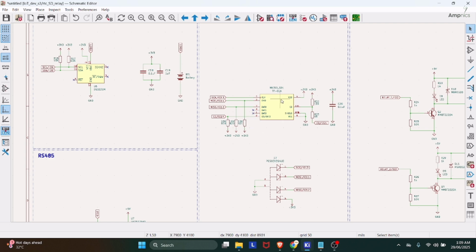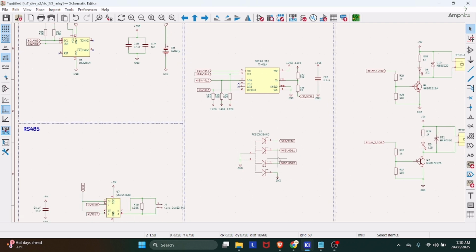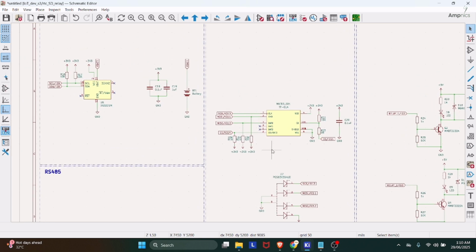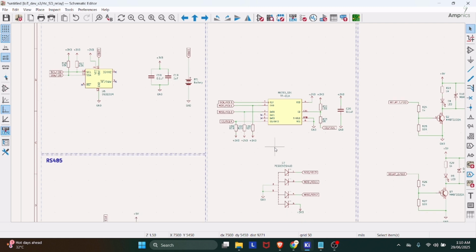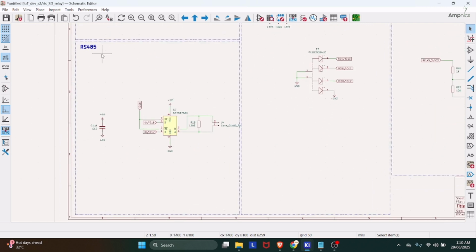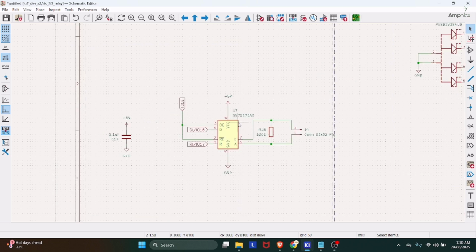With the help of the slot for the SD card, we have added a TVS diode as well so that we can avoid ESD, or like the voltage protection, so we can get rid of surges or anything which can harm our SD card.